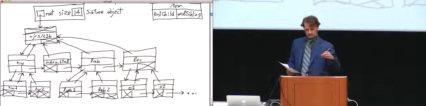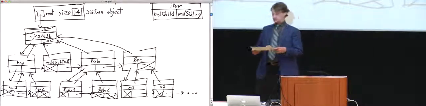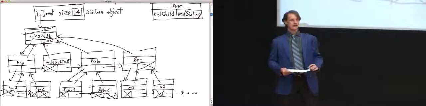Anyway, you get the idea, so I'll leave the rest of them out. But this basically is what the sibling tree data structure looks like for those directories we saw before.